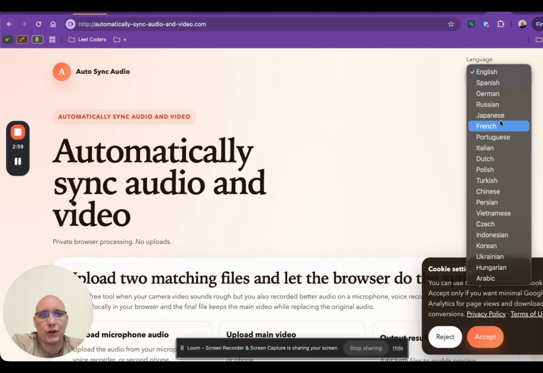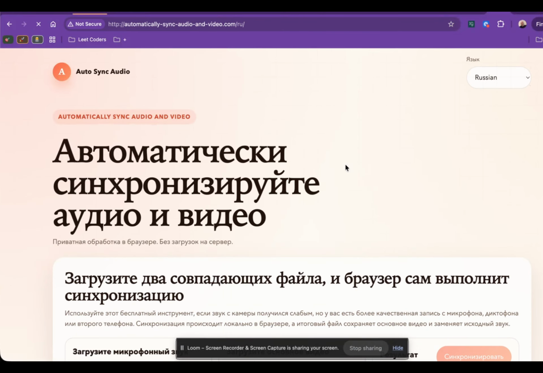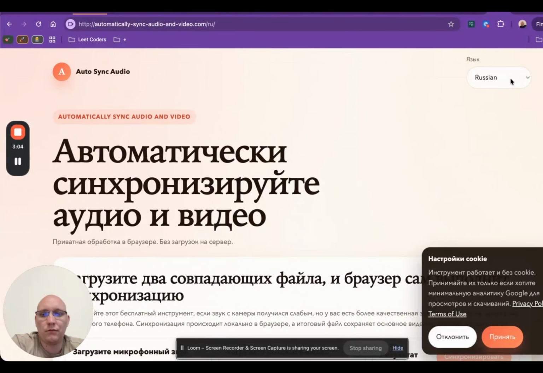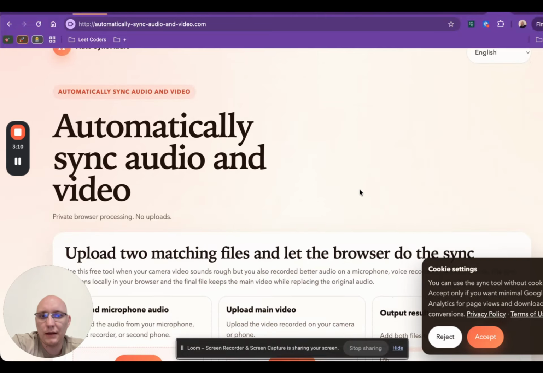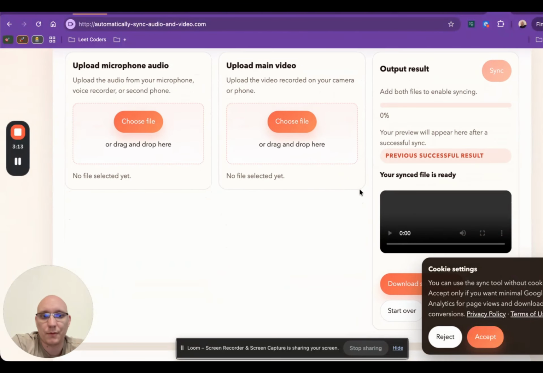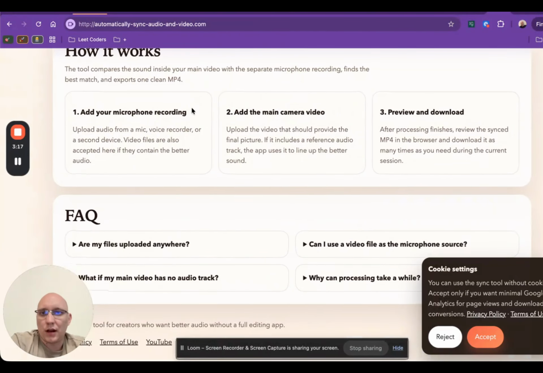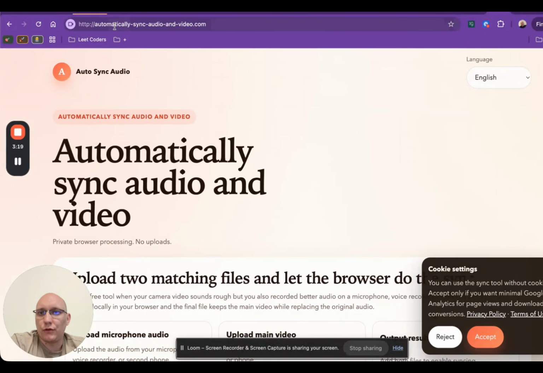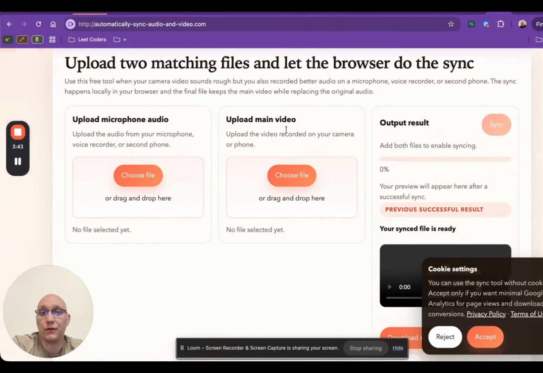Also, I have translated it into different languages, actually 20 languages, and it works. I have tested it today, and it works pretty well as expected. It's really good. I already launched the project on this URL. You can just check it: automatically-sync-audio-and-video.com, with dashes instead of spaces. For now, the SSL is not ready yet, but I hope it works as soon as possible.